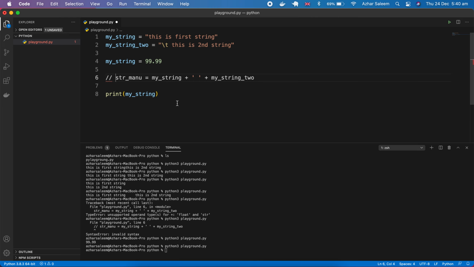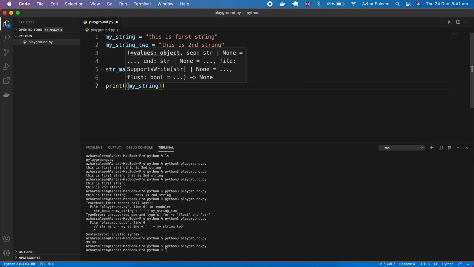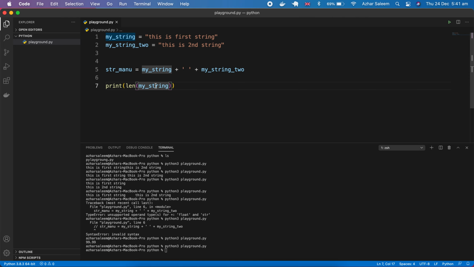Okay, one more thing I want to show. Remove it, and I'm also going to remove this tab here. Length. I'm going to pass here the length of our string.